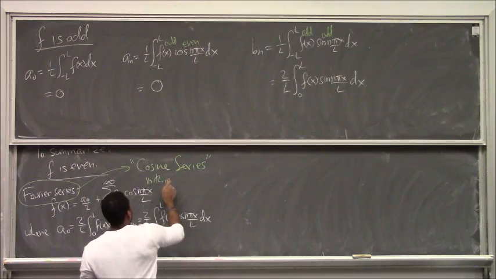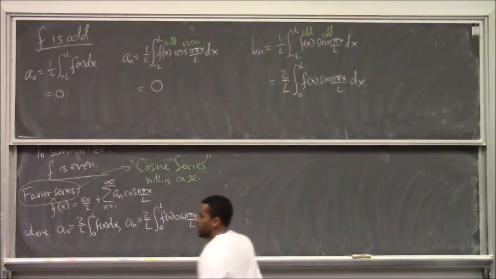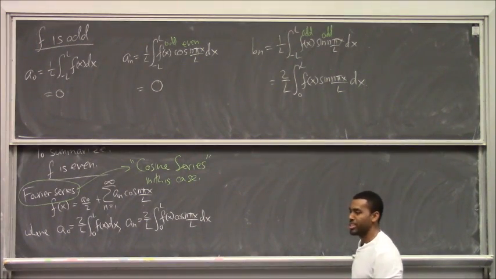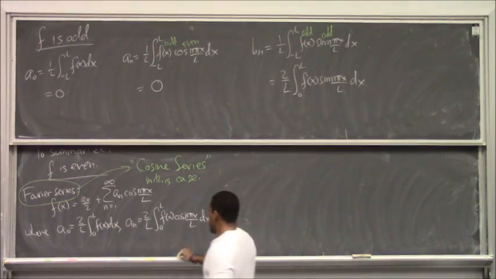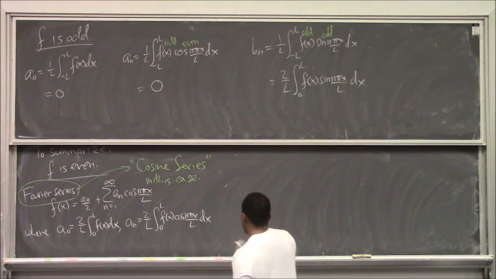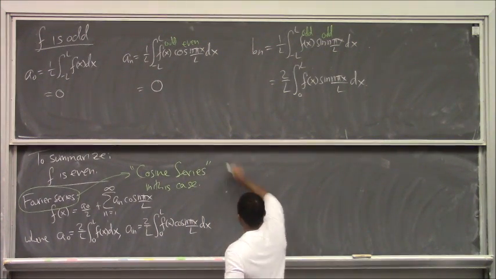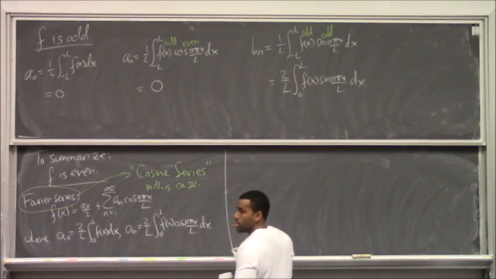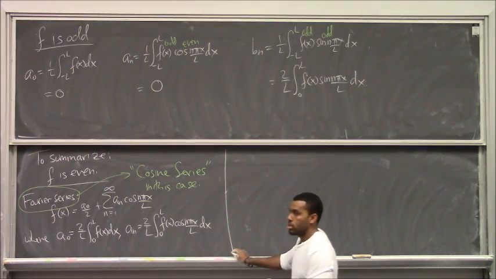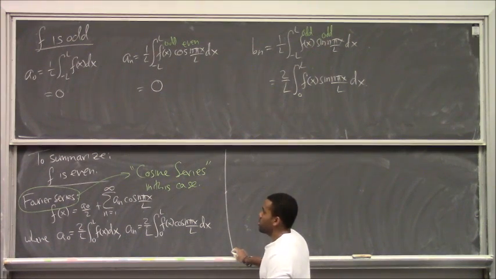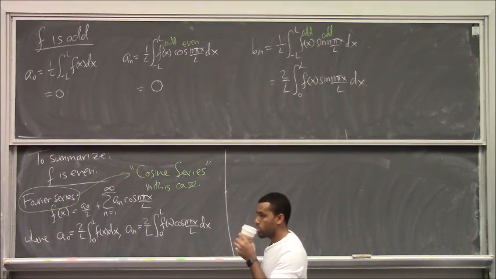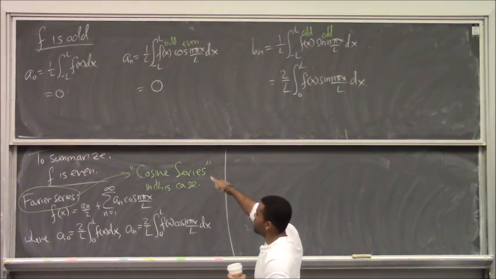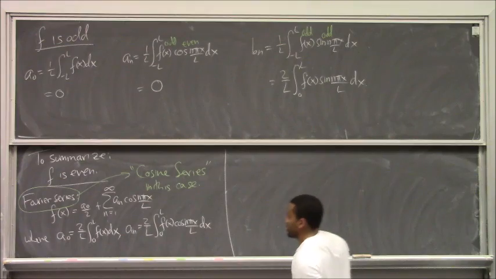So here's a function, find this cosine series. It's just someone telling you, find the Fourier series, but only find the cosine parts. And even functions will behave like that. But could a sine part still exist? No, if it's even, the sine part is never going to exist. So isn't it redundant for them to ask you to find the cosine series if it's the only one that actually exists? Well, if you know it's even in the first place. Oh, okay. So that would be something you have to check. And sometimes I'll give you an example where you'll see the relevance of this.